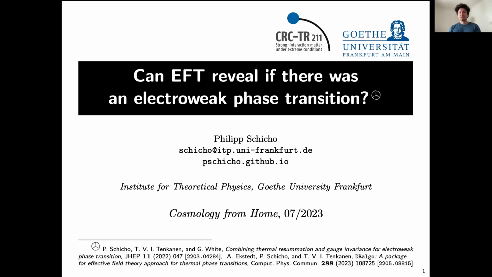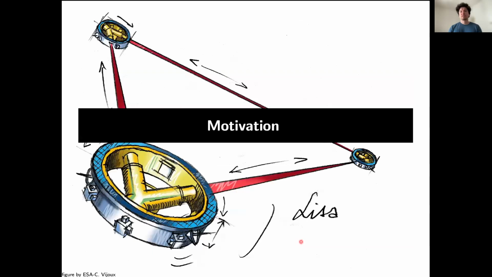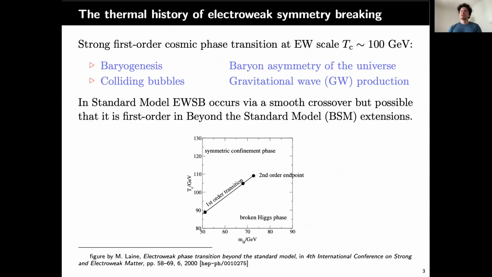One of the challenges in cosmology today is to understand what is the thermal history of the universe, and one experiment in order to shed light on that will be LISA, which is a next generation space-based interferometer that will fly in the next 15 years from now. So LISA will eventually shed light on what and how the electroweak symmetry breaking occurred, and if it occurred via a strong first-order phase transition, then it could have left some remnants. Some of these remnants are, for example, the baryon asymmetry of the universe, and on the other end, there could have been a stochastic gravitational wave background.